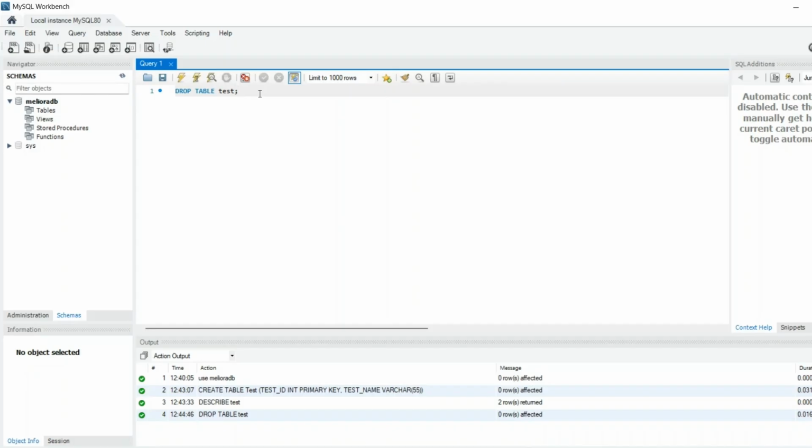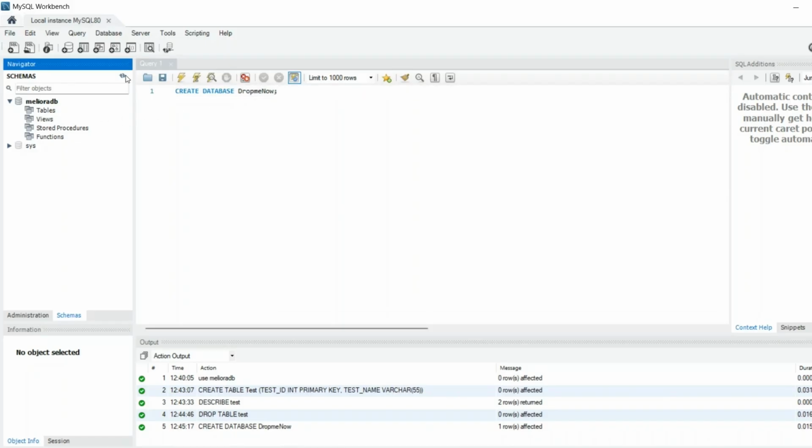So that is also how simple it is to drop a database. If you remember the first part, we just wrote create database and the name of the database. Dropping a database is equally as easy, where you just write drop database. Let me just show you that again. If I write create database, and let's call this database drop me now, and we execute, then we have now successfully created that database.